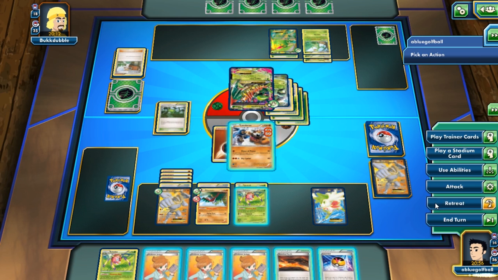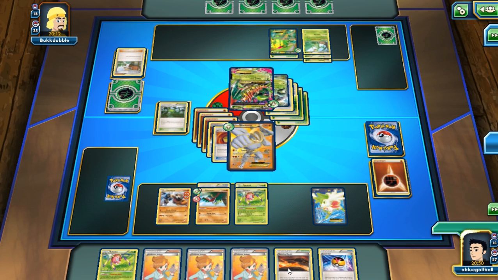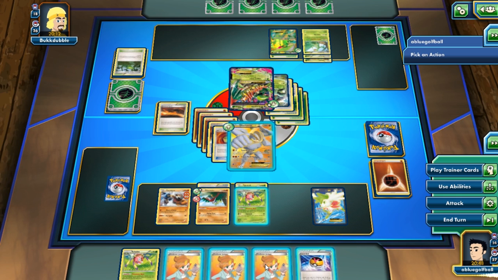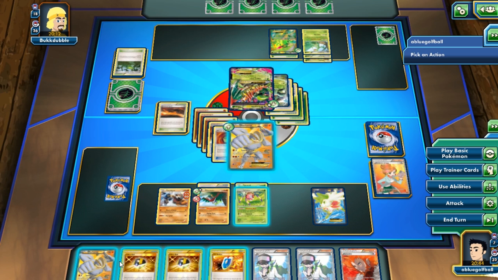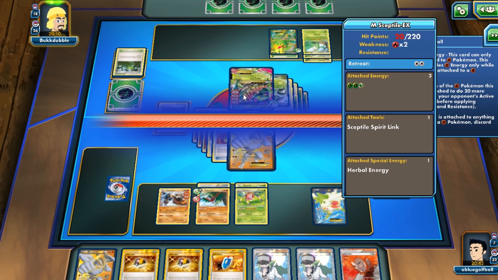Let's go ahead. We have to do this. Let's retreat right here. And, oh man, this is getting too intense. I'm going to counter the Stadium. That way my opponent won't be able to maybe evolve anymore. I don't know. Let's go for the Juniper. We do get the Lysander there. Let's go ahead and just go with the Poisonous Nest. And Crazy Hammer hitting for 200 damage.